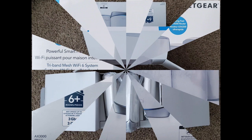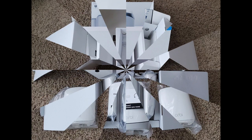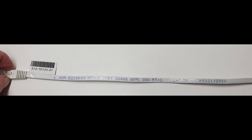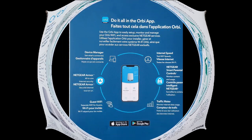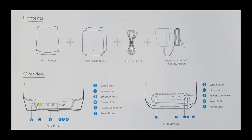This three-band mesh product came with a main router to connect to my Bell internet provider's modem, along with two satellite units for distant locations in my home. It was well packaged and came with a separate power supply module for each unit. As a bonus, there was a Cat5e ethernet cable to augment Wi-Fi connectivity with hard-wire access at the router or satellite locations. System features are presented in an all-inclusive smartphone application, and included diagrams identified connection points to facilitate installation.